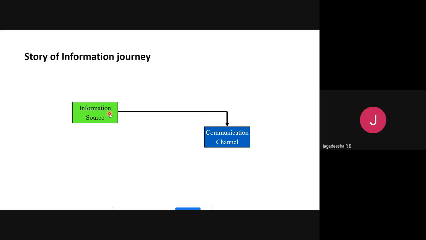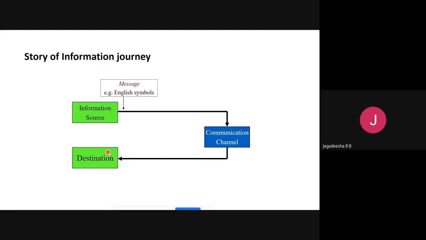So this information, for example voice generated by human beings, comes to the communication channel here. For example, when I speak, my voice from my mouth travels through the air, that is the communication channel, and then finally it reaches the destination, maybe listeners who are at a distance of 2 meters or 5 meters away. Now, what is the information source here? It is nothing but the message, some English words that I or someone speaks. And this has to be coded. Why do we need to code?